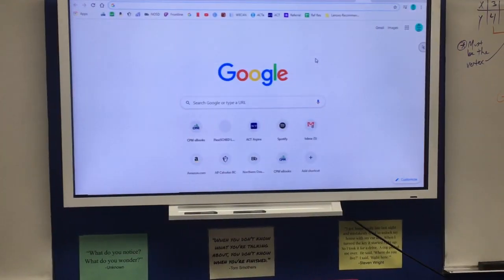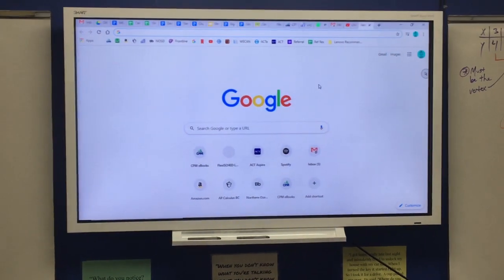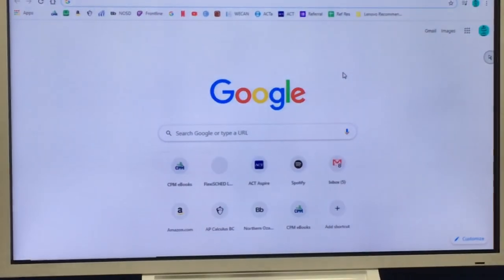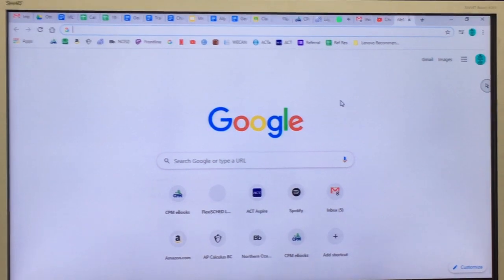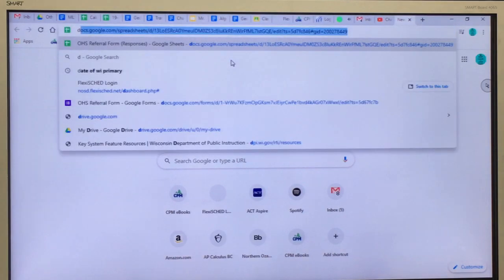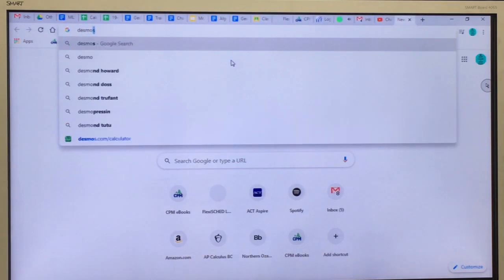And you've noticed these things with our textbook. They use Desmos a lot. And I'm going to show you how to get there. And I highly recommend you do everything I'm doing. Again, if you get stuck, just pause and come back. So I'm on a clean page and just start typing in D-E-S-M-O-S.